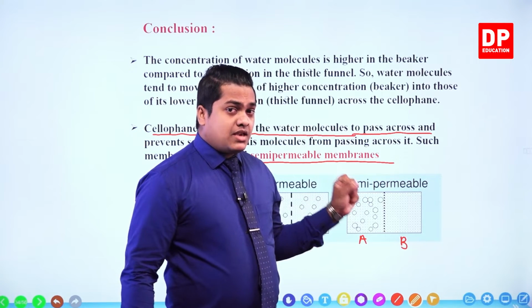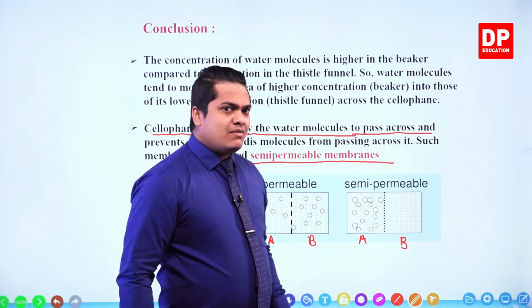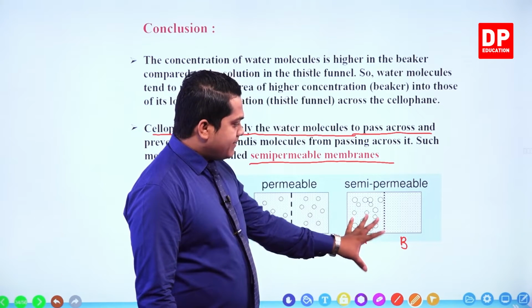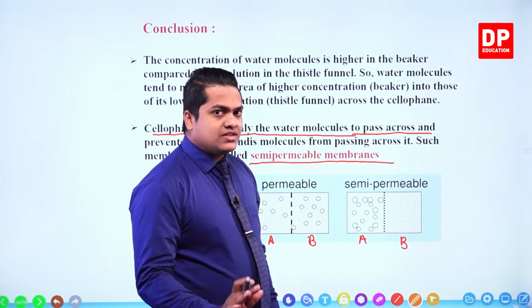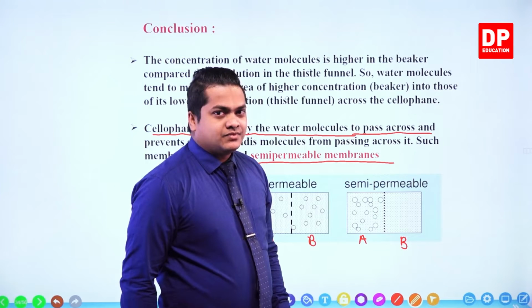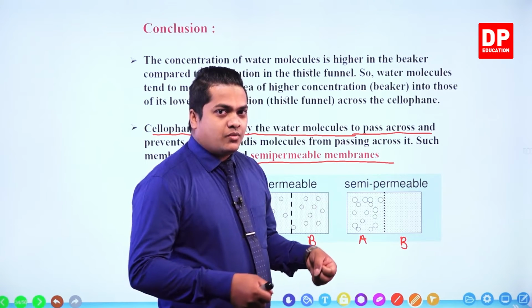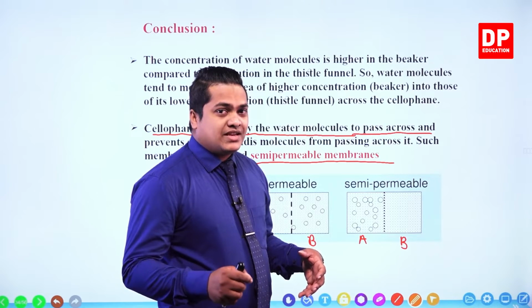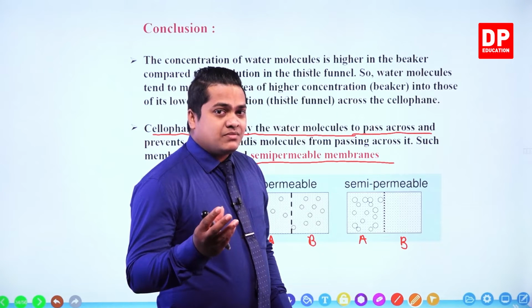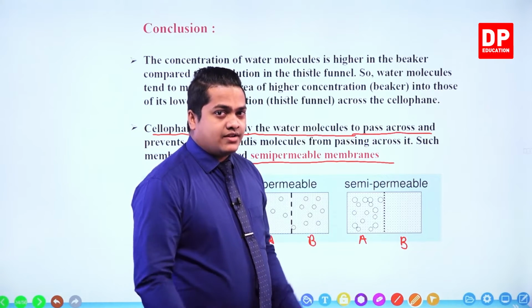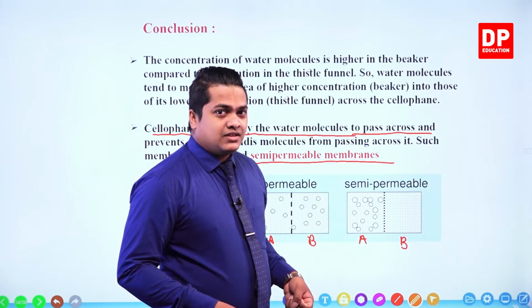Our next one is the semi-permeable membrane. In a semi-permeable membrane, looking at the figure, you can get the idea: there are holes, but tiny holes. It's like a sand sifter. When a house is being constructed, to make cement plaster we have to use tiny sand without any pebbles. In that case, we have to sift the sand. So that sand sifter is just like that.